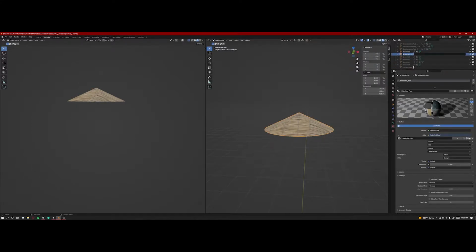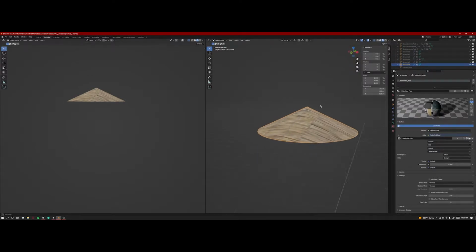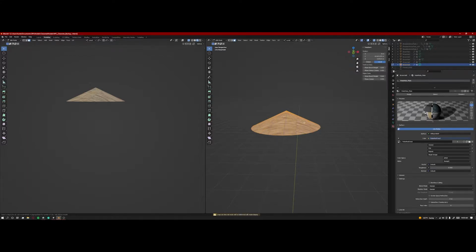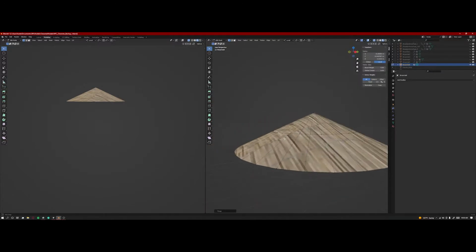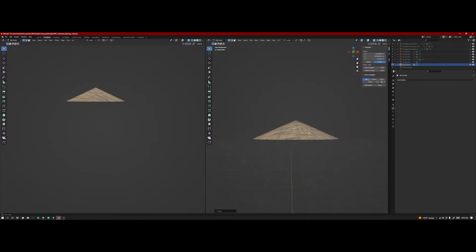Make a copy of this hat. I'm going to call this straw hat number 6, I believe. That's 6 straw hats in the game. And we're going to want to give it some shape. So, let's see what we can do here. Go to edit mode. We're going to do a loop cut. Let's see if we can even do a loop cut. Okay, so, real quick, I didn't find out how to do a loop cut. I just cut this like this. Just want to add a little bit more shape to this.